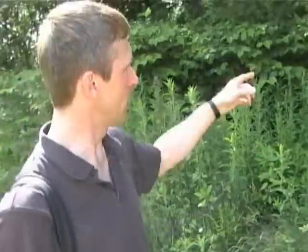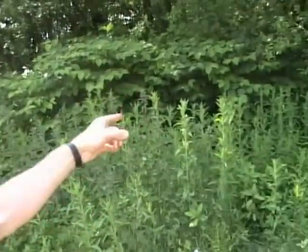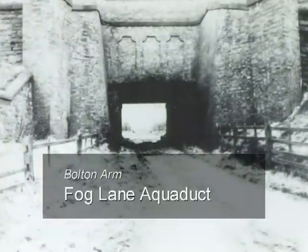Hiya John, we've just come across all that landscaping, the site of the former Potter's Chemical Works, and here is Fog Lane. Originally the canal crossed here by a bit of an aqueduct. You can just make out the retaining wall there, so the canal would have crossed this lane and gone off in the direction of Hall Lane. When they did all that landscaping, they've not eradicated the canal, but you can't find it anymore. So anyway, we're at Fog Lane, we'll have a look at a bit of brickwork, a bit of stonework, then we can pick the old towpath up again.